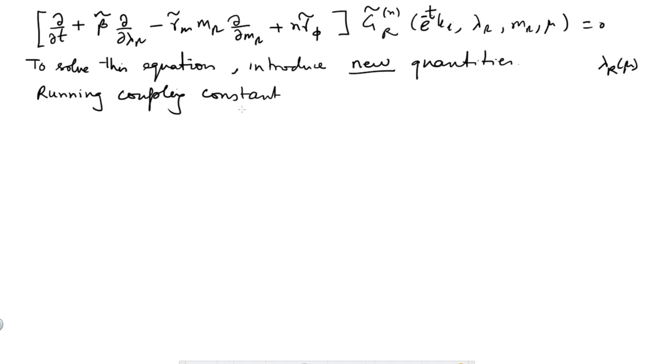But the running coupling constant which I am introducing is something different. It is not lambda r mu. That's a new object that I am going to define, and you should ask what is the definition of it. So that's one thing I'm going to define, and another thing will be running mass, or running mass parameter. Just like MR, this is also not a physical mass, because MR is not physical. The physical mass is obtained by the pole of the propagator, which we have seen, and how to get the physical mass in terms of renormalized mass and renormalized coupling constant. Similarly, this running mass parameter you should not think of as physical mass. Physical mass is always obtained by looking at the pole of the propagator. So that is not something you should confuse it with.